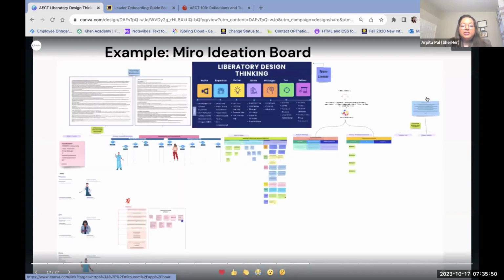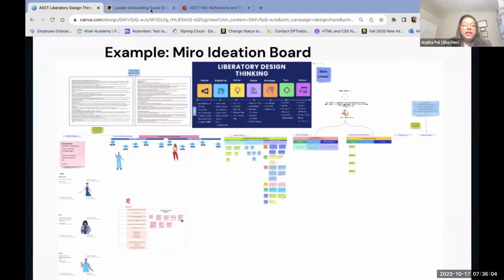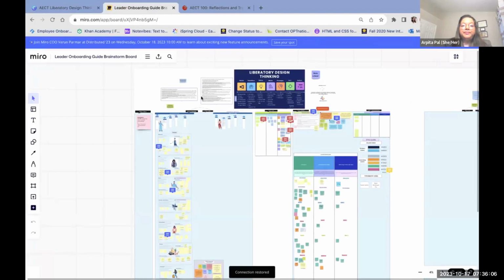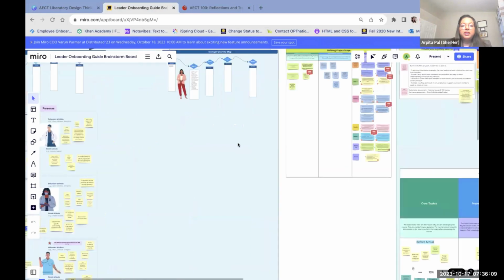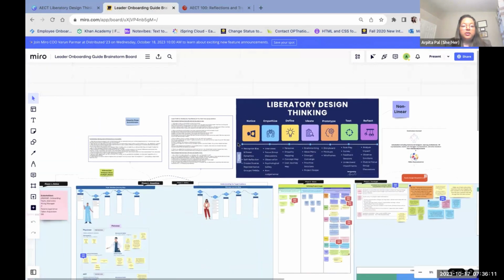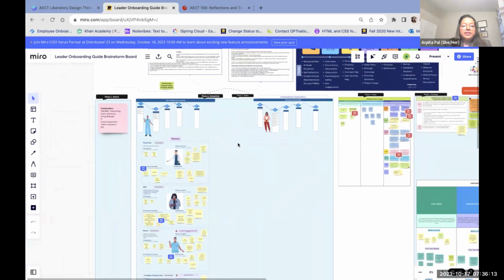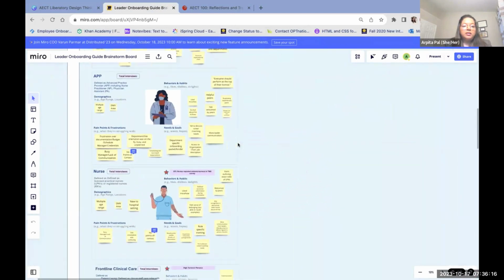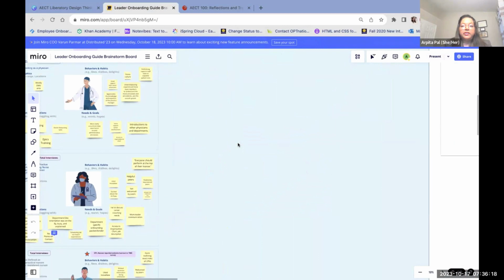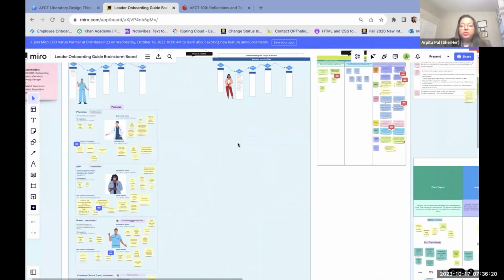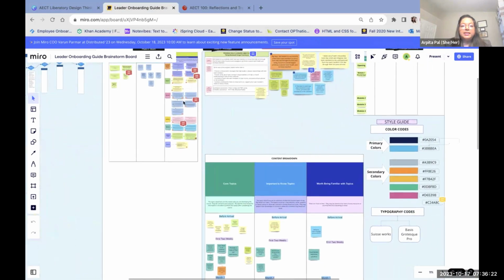And here is the tool that really helped in this phase that I would like to talk about, a visualization tool called Miro. And it helped to visualize all the phases, especially to understand what the learner needs were. So I just would like to show you this board that we used. Yeah, so you can see there are all these phases and all the personas and the empathy maps were created and moving to all the remaining phases.